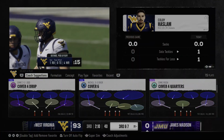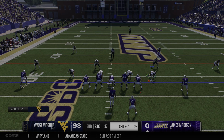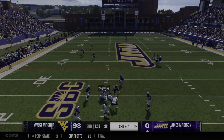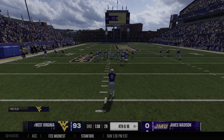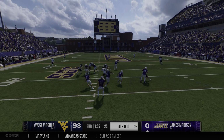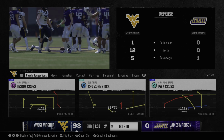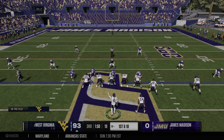They bring him down, and he's going to lose a yard on that one. Let's see what call they have on 3rd and long from the 28. From the gun, wants to pass. And they couldn't hold off the heat, and he goes down with a sack. The Dukes send out the punt unit. Looks as if we have an injury on that last play, and we'll take a break to check him out. A high kick trying to pin them deep. Makes the catch at the 45. And the returner runs out of real estate as he goes down. Here's this offense with a fresh set of downs.